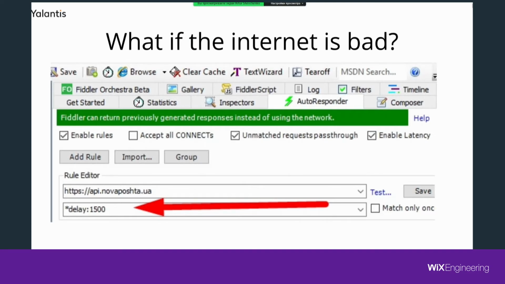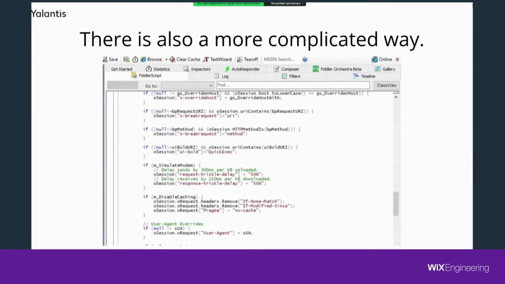The easiest way in Fiddler is to set a delay of some number of milliseconds before each request. There is also a more complicated way, where we put a delay on receiving each kilobyte of information, but we will not consider it. The usual delay is pretty enough for checking loaders.